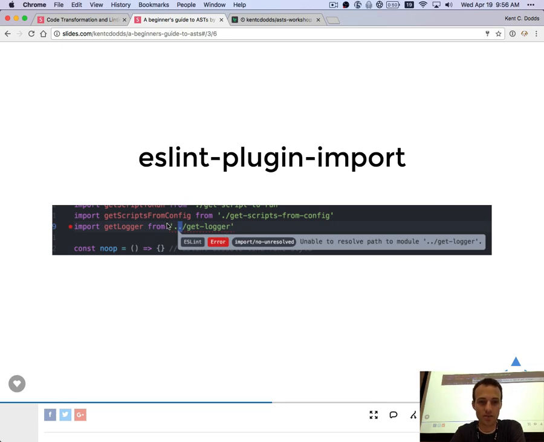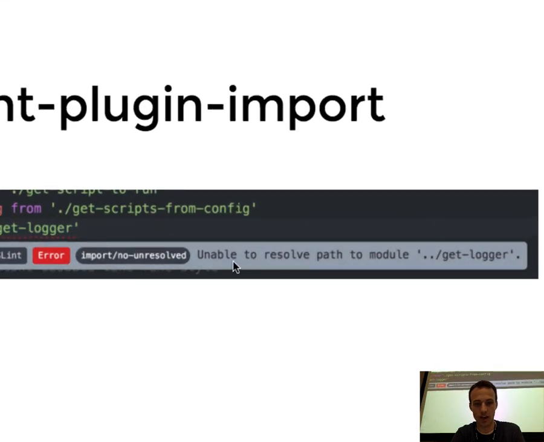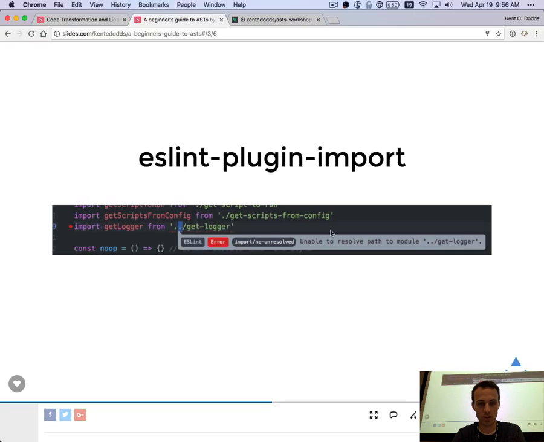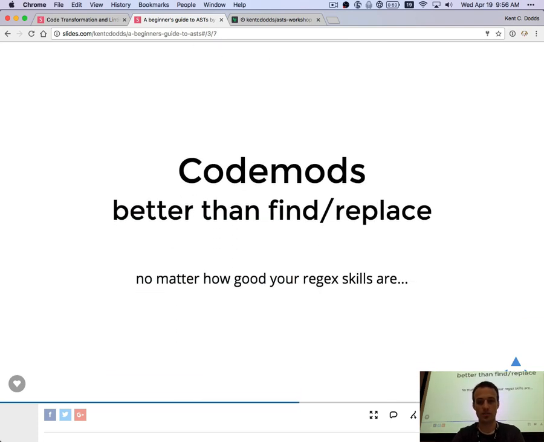I love it because if I do get that relative path wrong, then it's going to tell me, hey, I can't find a module at that path, so maybe you got the path wrong or something. And so yeah, that one's super helpful. It has a ton of stuff too. Like it'll say, hey, you're importing a name specifier, but there's no export in that module, so maybe you have a typo there or something. So really, really cool, reaching across dependencies.